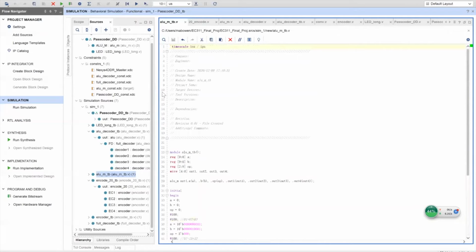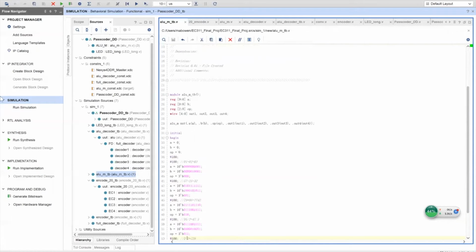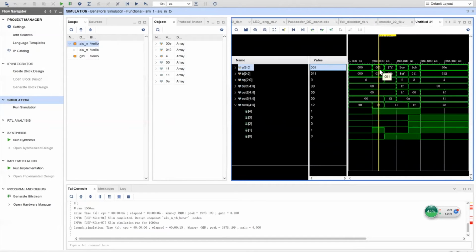Next up, I will show our simulation. Here is the waveform of our test bench for the ALU part. The first operation we did is 1 plus 2, and that results in a 3, which in the encrypted form is 10010. And the same case for the next 4 operations. We have 57 minus 25, that equals 32.